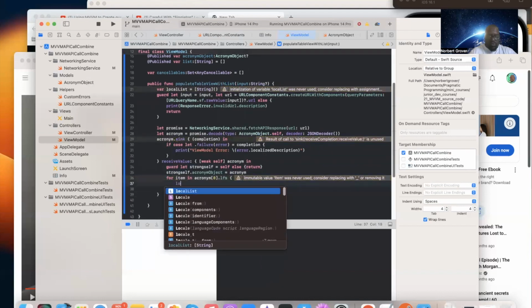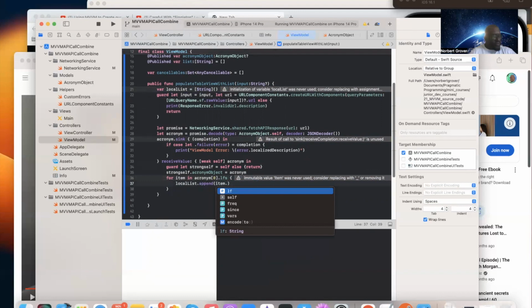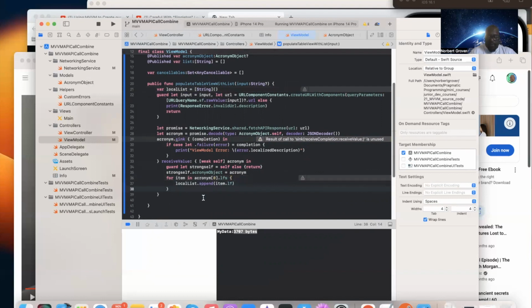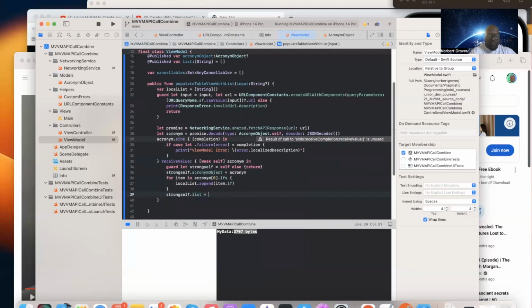So in that local list dot append item dot lf, right? So now that I finished copying everything here, I had to make that equal to what's going to go out, right? Again, strong self dot list equals local list.